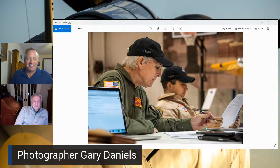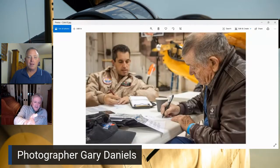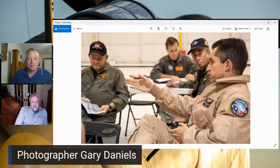Since I was shooting for a story, I was shooting in a photojournalistic mindset, so I was also trying to catch some of the general scenes. So here are some of the pilots. That's Rick Boone and Scott Glazer during one of our briefs. Let's go to the next shot. Warman, call sign Warman. He was the lead instructor. There are several of the pilots there talking about the day's activities.